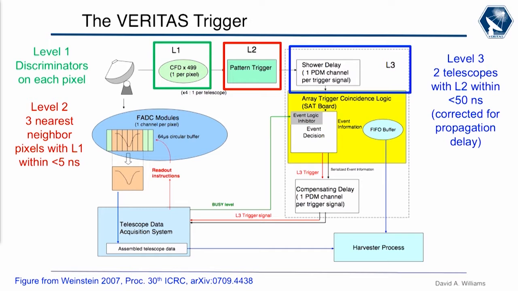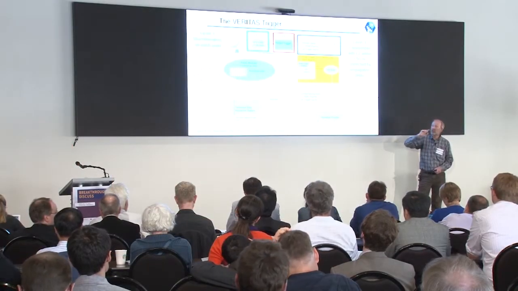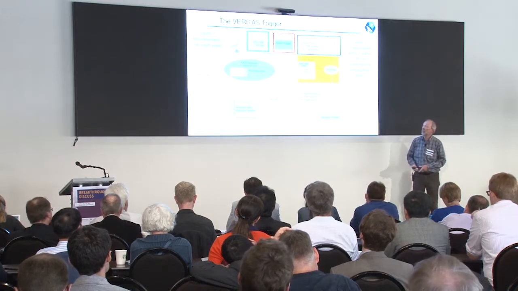the signals from each telescope are fed to the level 3 trigger, where at least 2 of the telescopes are required to have a level 2 trigger within a 50 nanosecond window, after you correct for the propagation delays between the different telescopes, depending on where on the sky the telescopes are pointing. Now, for optical SETI, we have a very high level of coincidence, so the night sky background has a very small impact in terms of looking for signals.